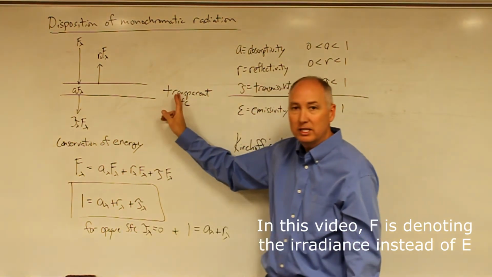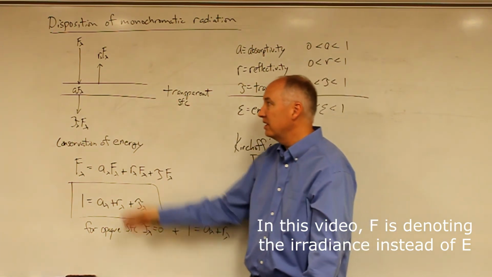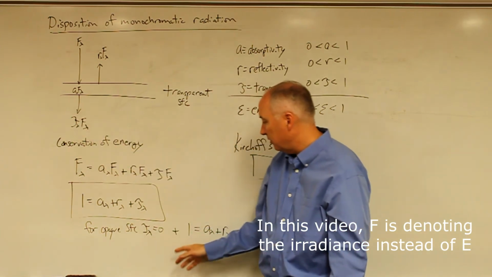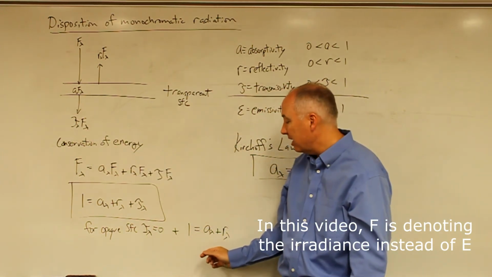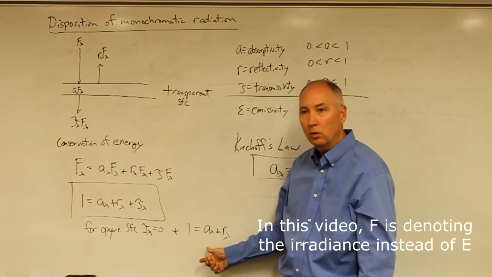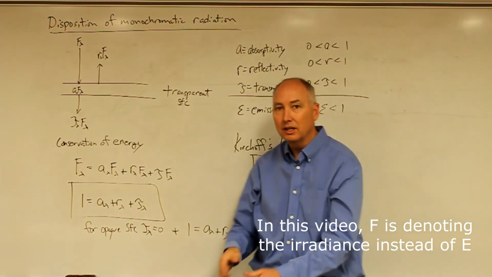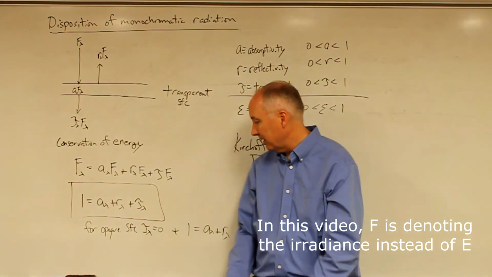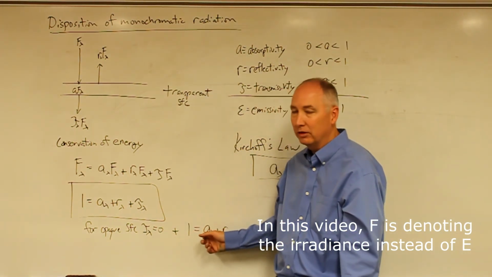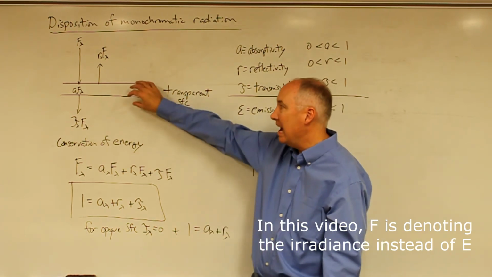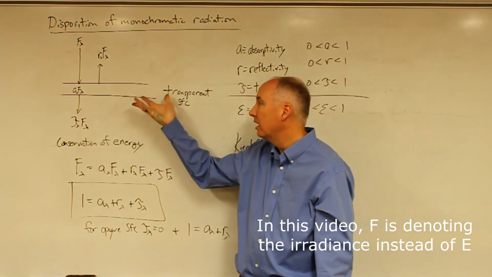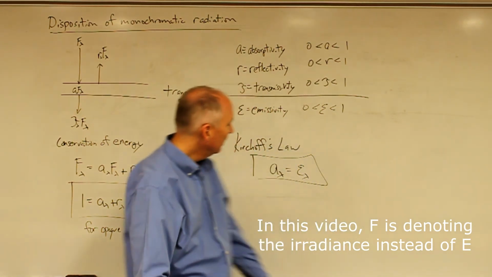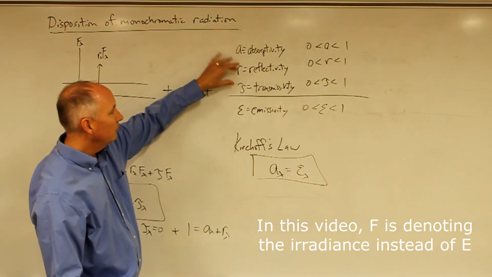And this is for a transparent surface. If that surface is opaque and the transmissivity goes to 0, then the only thing that can happen to that incoming radiation is either it can be absorbed or it can be reflected. So clearly the Earth's surface is an opaque object that can either absorb the radiation or reflect it. The Earth's atmosphere is a transparent object that lets some of the radiation through. So we have absorptivity, reflectivity, transmissivity.